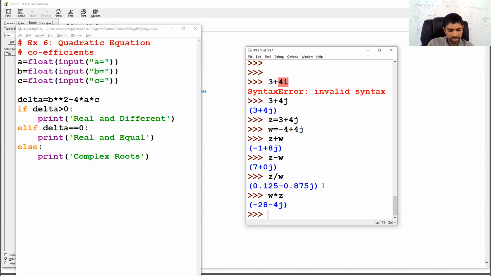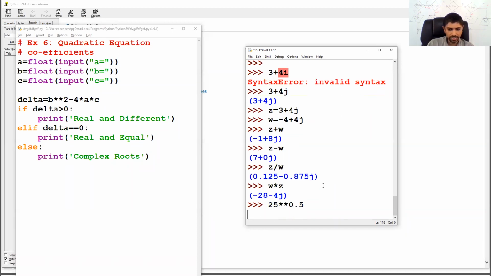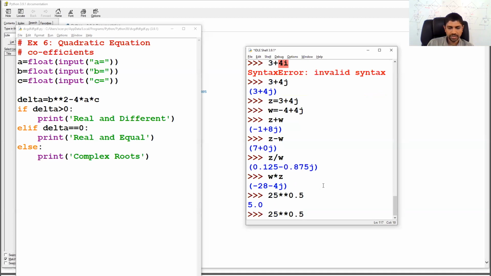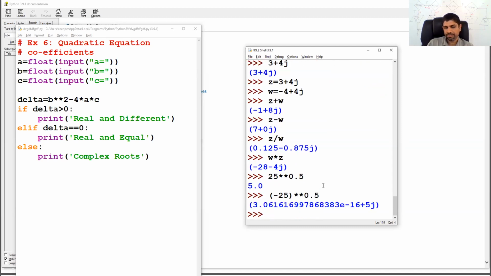For example, if it is 5, it is 25. All of you look at the square root of 25. If it is the square root of minus 25, you know that it should be equal to minus j, no, right?